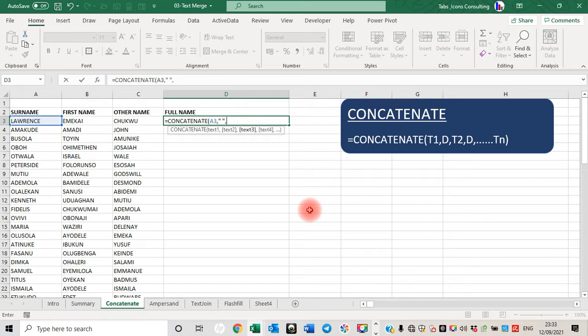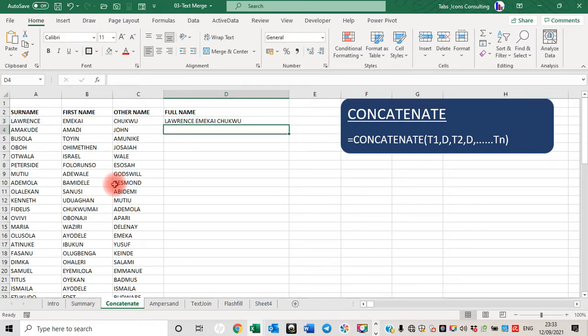And I take a comma. The next thing is text 3, because text 2 is a space. So text 3 is certainly this. And I take my comma. After that, I need a space also. So I take this, press a space, and take this. And then I take a comma, and I take my final text. That's all I need. I just hit my enter key, and I'm done.